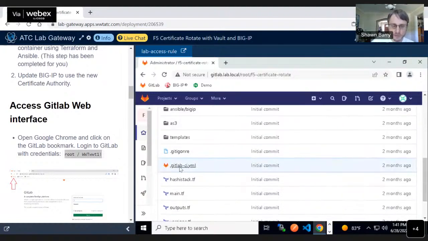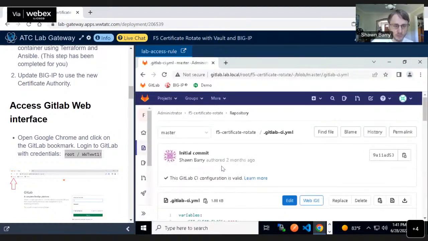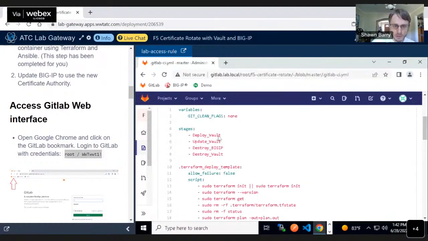And to address that first question more specifically, I'll go ahead and open up GitLab ci.yaml real quick, which is going to be the configuration file that drives the CI/CD pipeline that we're going to be executing in just a moment. So here there's a couple of steps: deploy Vault, update Vault, and destroy Big IP and destroy Vault. The last two are really optional.